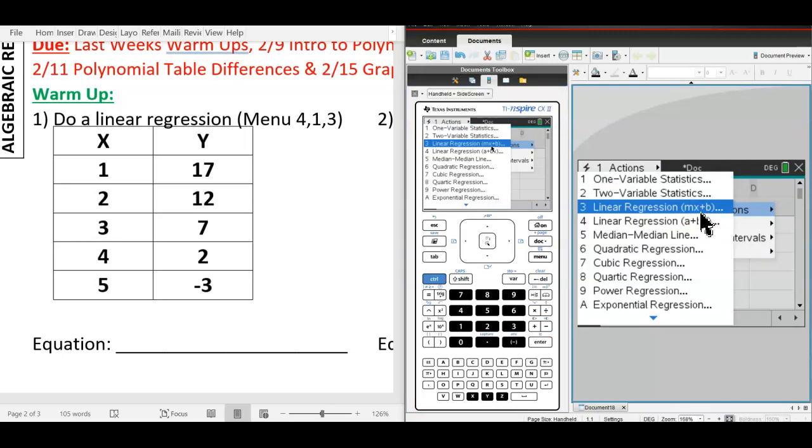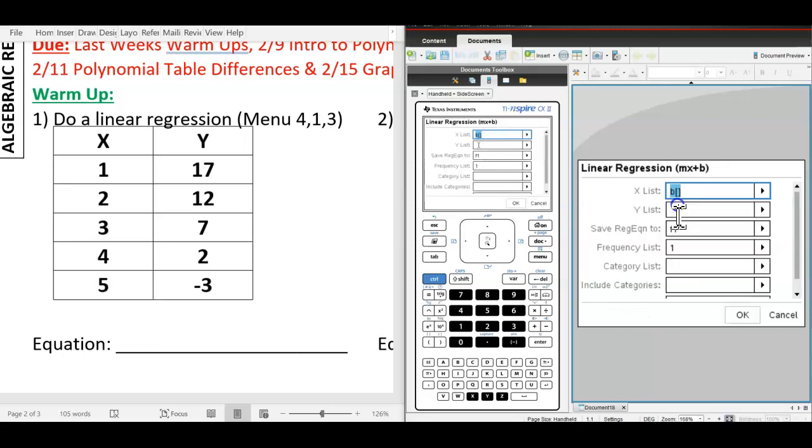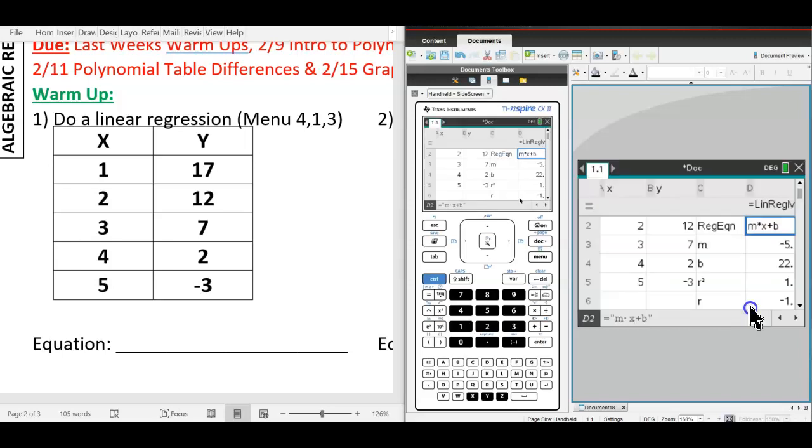And if you forget which one, just look at the options. Which one's linear? 3. Menu 413 is what we're going to pick. Also very important, X must be X, Y must be Y, so make sure you select those correctly. And when you hit enter, it'll give you more numbers, but it'll say M and B. This is what you need to write it as Y equals MX plus B.